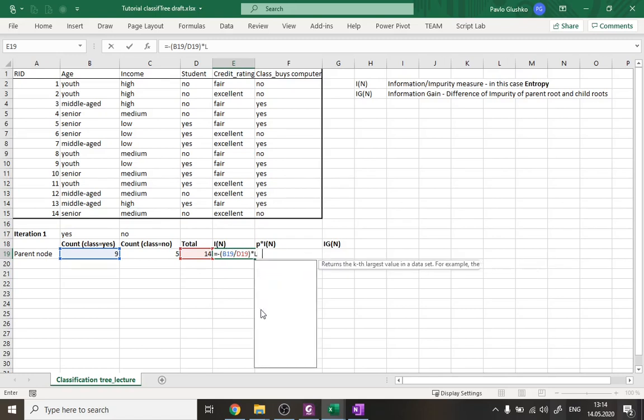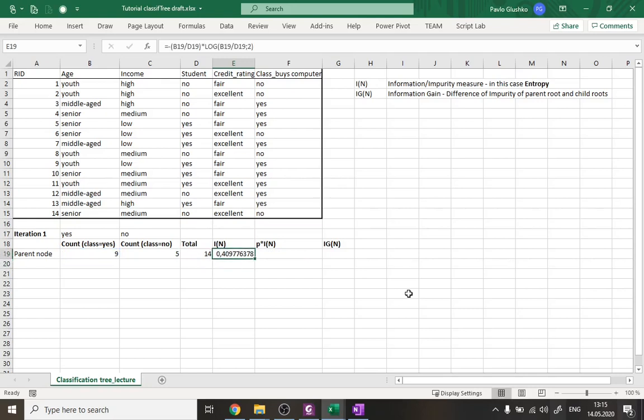So in Excel, it will look like this: logarithm, then I choose the argument, and then I say that it should be base 2. Excel will calculate this logarithm for me, and we don't need to care about it so much. So this will be the value for the first class. Let's see whether it works. It works, but it's not complete because now we need to do the same calculation for the second class stored in this node, the root node.